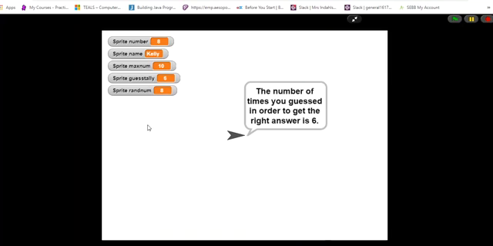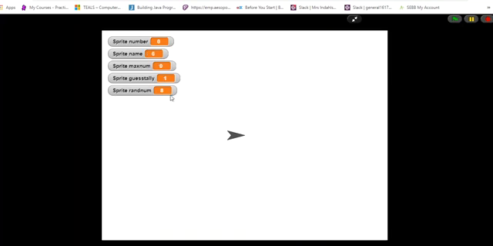Now you notice the number was 8, but I did not hide this random number. And if I wanted to cheat, I could have just looked at that and given the answer. The best thing would probably be to hide that in the end, but it kind of shows you how my program worked.